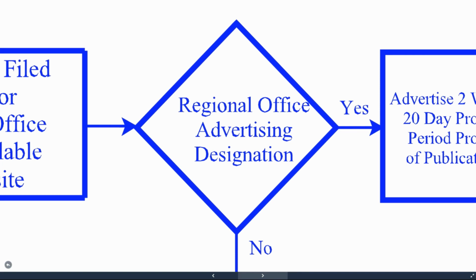Once an initial review of the filed application is made, the regional office staff will then designate the application for advertising in a newspaper of general circulation in the county in which the source of supply is located and where the water is to be used. In some instances, applications may need to be published in more than one paper. I should point out here the importance that the applicant ensure the application they are filing is correct. If there are errors or corrections made after the publication, the application may need to be re-advertised. This will cause a delay in the process.